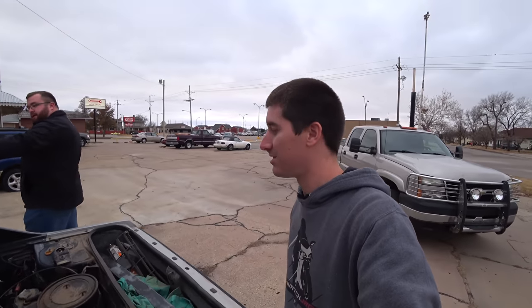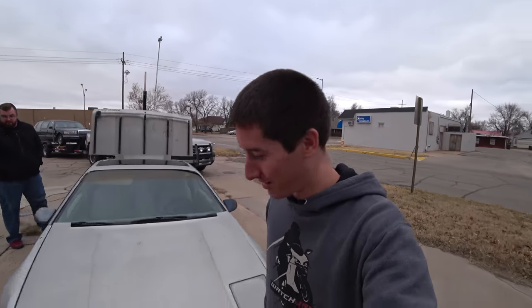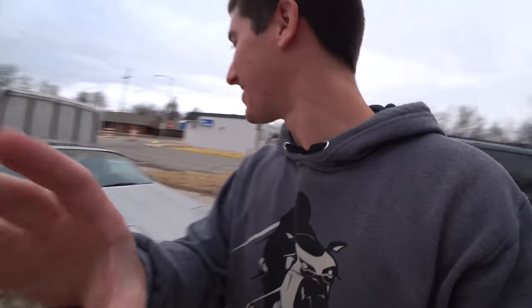I know the door plate is completely worn out. You can't see anything on it. This seems like fun though. I've always wanted a Fiero. It's missing the whole front bumper. Well, this is what we thought we were gonna take across the country.